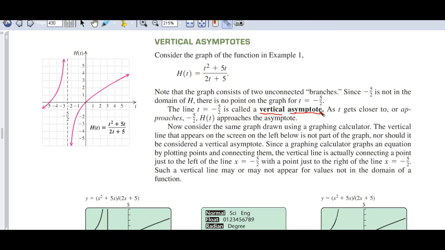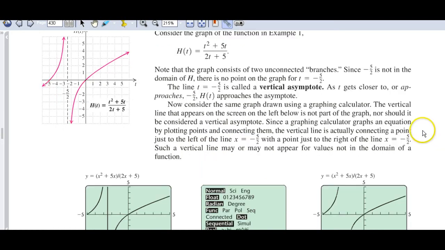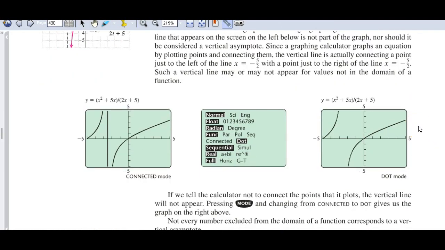So when you solve denominators, and we'd have something here and we say x cannot be 3 or x cannot be whatever, x cannot be 0, that is the vertical asymptote. Okay? That's what is described here. Now, they're tying it into a calculator. Again, we're not requiring that, but if you have one, you might take a look at it. This is what it looks like if we imagine that line in there. Normally, that line is not going to appear.